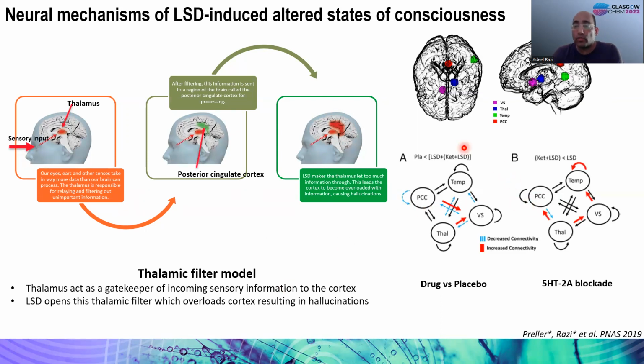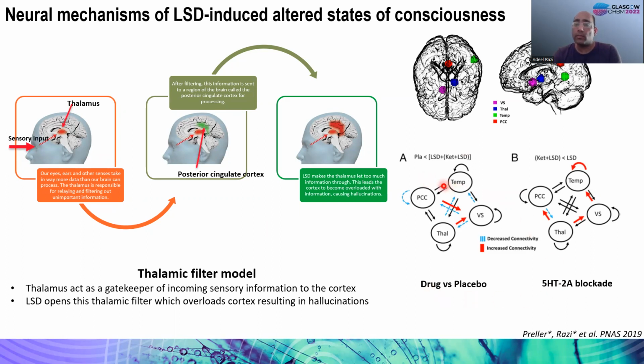And the data we used came from our collaborators, Katherine in France, a very innovative and sophisticated experimental design where every participant was given several conditions. For example, there was a placebo condition. There was a placebo given and then followed up with a moderate dose of LSD, or there was a pre-treatment with ketanserin, which is a 5-HT2A antagonist, followed by an LSD administration.